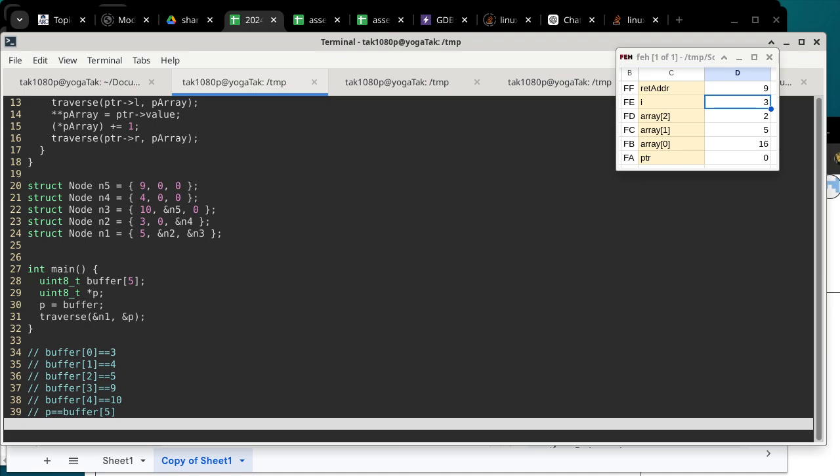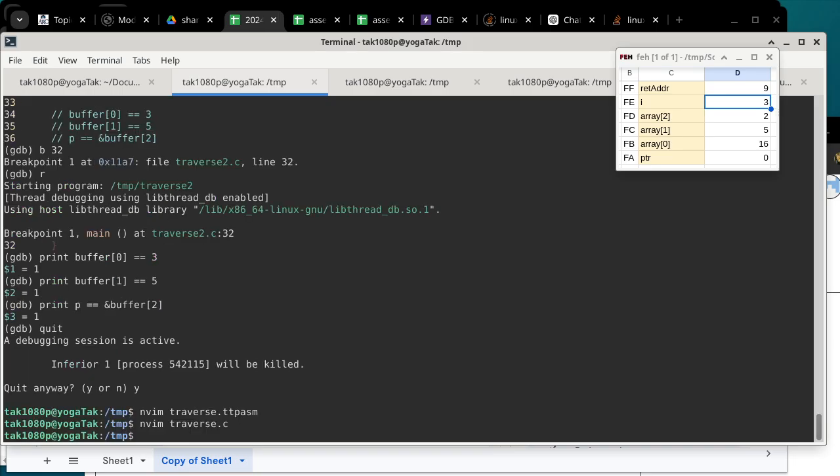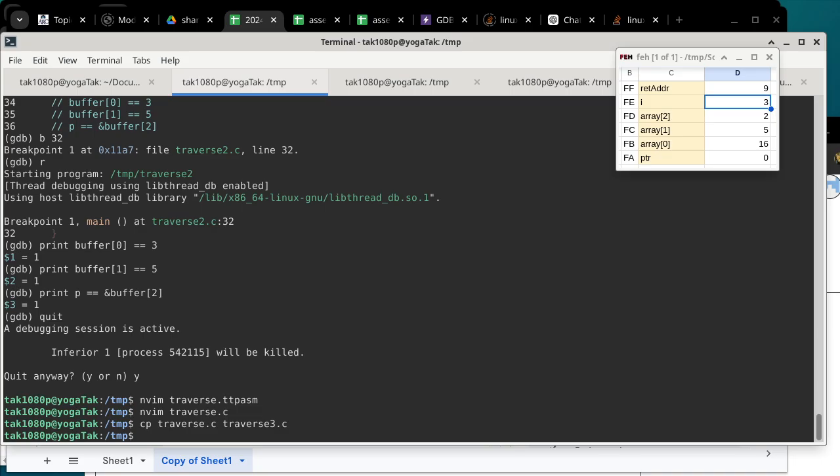And just to make it easier for you to test whether your code is working, okay, I'm just going to undo it. So all of these conditions should be true when we get to the last line of main, given this is the program. So this is one way for you to test your code as well. In the previous one, traverse is traverse3.c because that's the original. Just for your convenience, I'm going to make a traverse3 here. All right. So I'm now giving you some stages of how to write your code and how to debug your code. Hopefully this is going to be helpful to you.